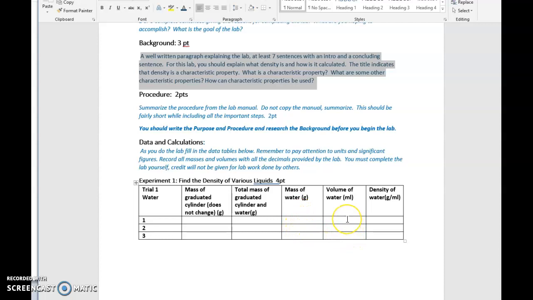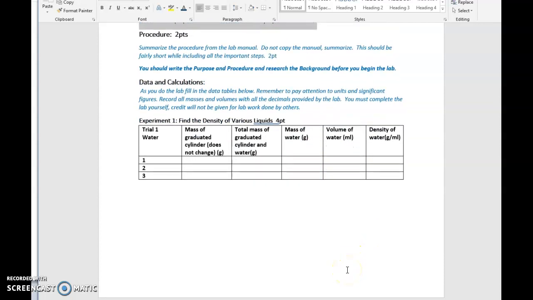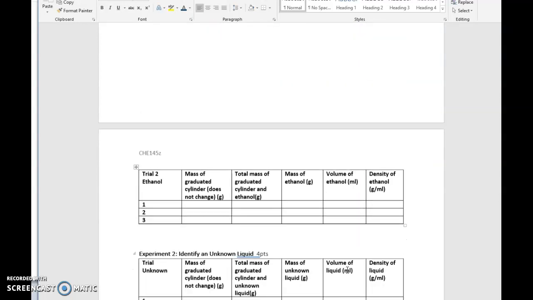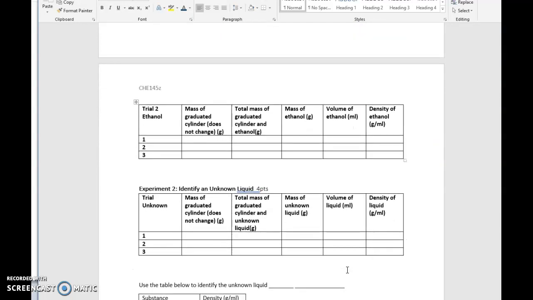The volume of the water we read off of the graduated cylinder. In our case, it was 10 milliliters. To calculate the density, we'll take the mass and divide it by the volume, and that'll give us the density of the water. We'll do the same thing with ethanol and with an unknown. Each time, you'll need to check the volume of the liquid and the mass.